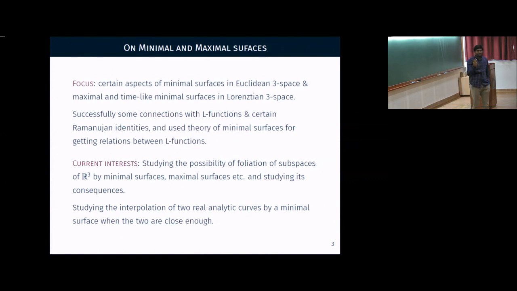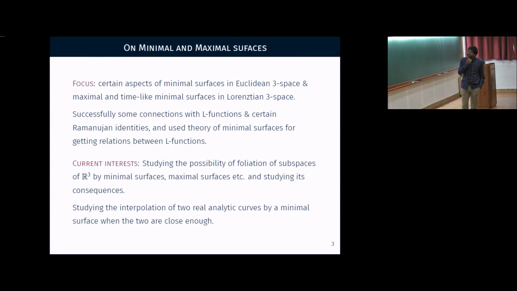The soap bubbles. Once you blow the soap bubbles, the reason you get a spherical shape is because that's the least area that you can get. So that's the minimal surface in Euclidean 3 space. What are maximal surfaces? Once you shift from the Euclidean space to the Lorentzian setting, and you look at the surfaces in the Lorentzian space, then if you restrict the metric to that space, it needs to be Riemannian. That's the first condition. In other words, it needs to be space-like. And if the mean curvature of that surface is 0, then you call it a maximal surface.